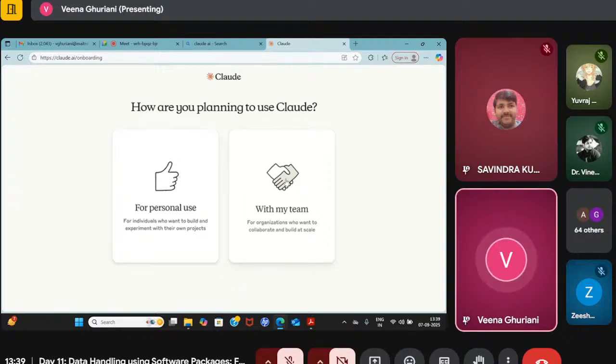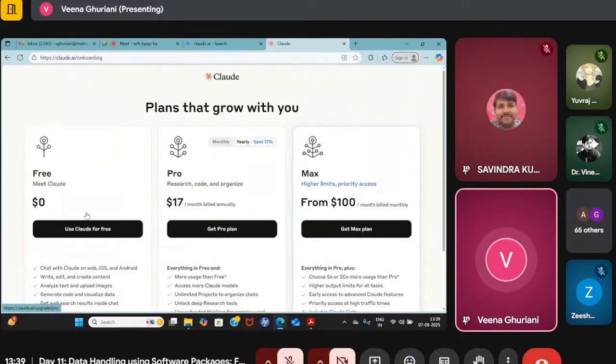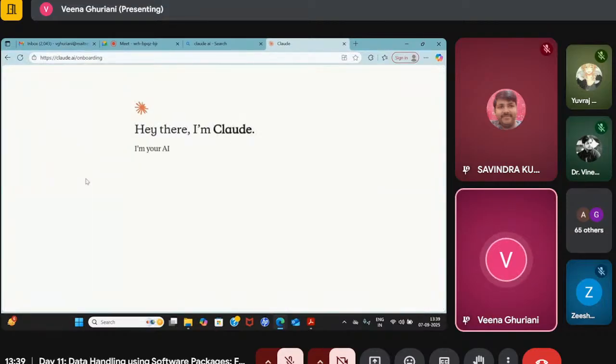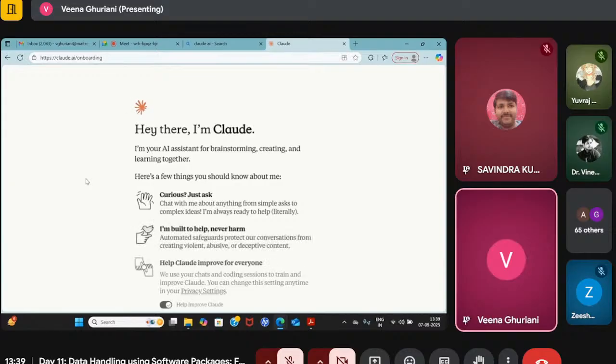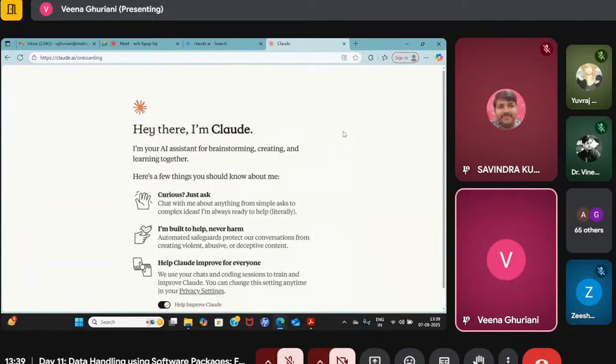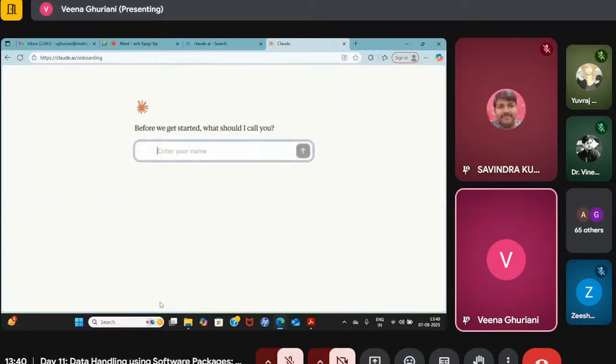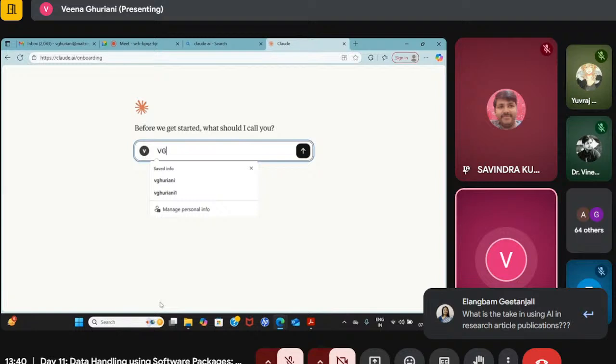So you can select here whether you want to work with a team on this particular tool, so you'll be having multi-users, or you want to do it personally. So I am selecting the most basic one. It is offering me a free version also, as we were aware, it was seen everywhere. Okay, the basic settings required.